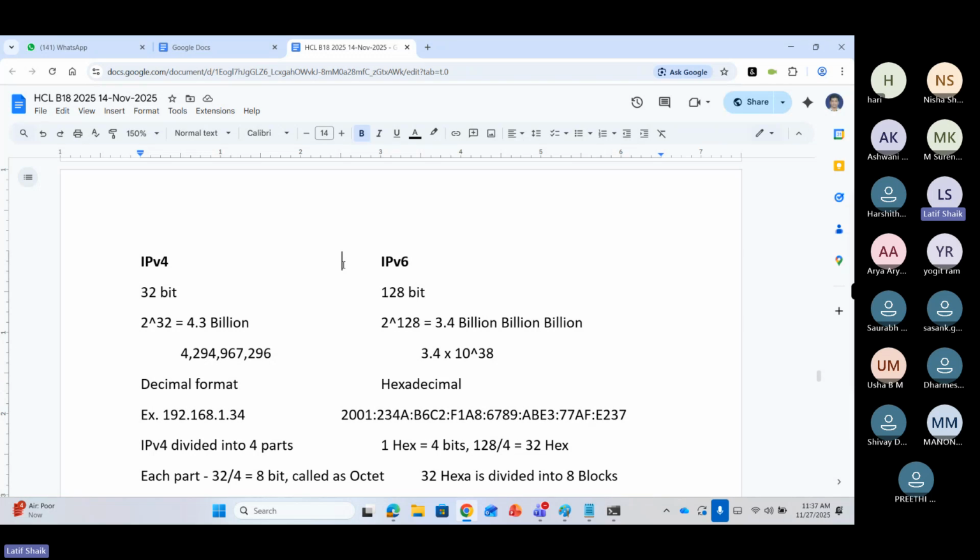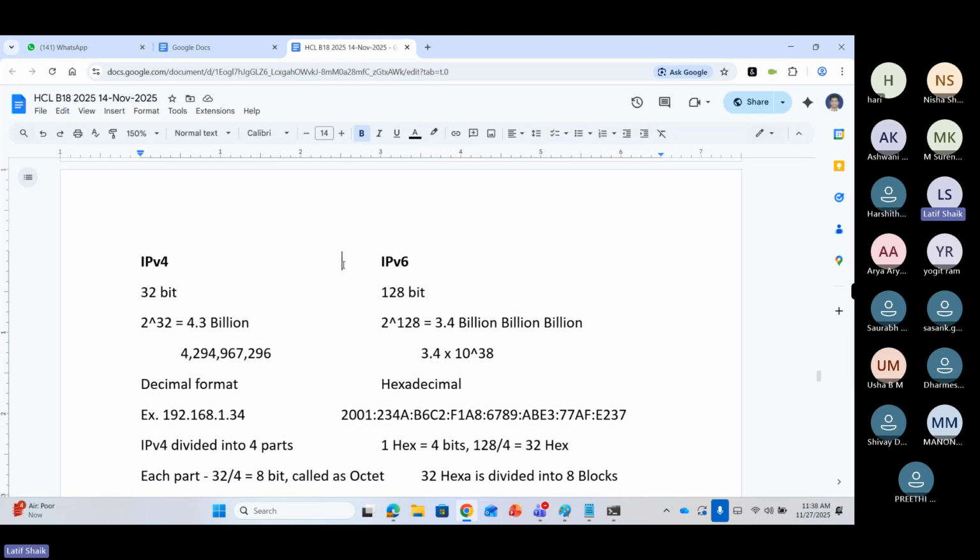But you come back to 192, which is 11000000. 168, that again we have to check. Few are easy to convert directly, few are not. You need to be habituated to that. But again 120, 168, 192, or 1, or 34 need to be converted. Not only ourselves, guys, even the system finds conversion from decimal to binary a little difficult compared to hexadecimal. So that's why IPv6 is faster.